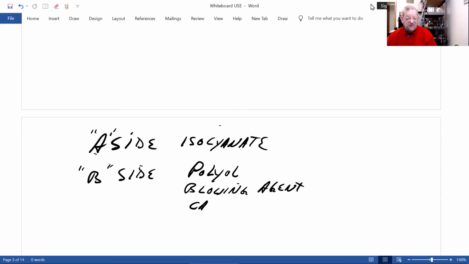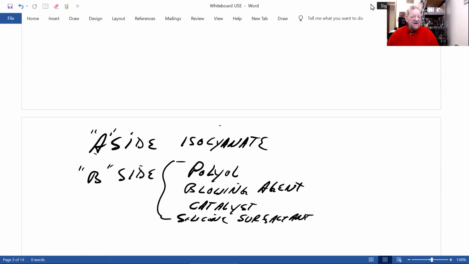a catalyst, which is a tertiary amine, and then to make sure it turns out well, usually a silicone surfactant. And I have a few patents in urethane foam technology, so I know this. And this is the B side, it's this mixture. And the companies sell an A and B side, and you mix equal parts together. See, I said they made it real simple, and you get a urethane foam.